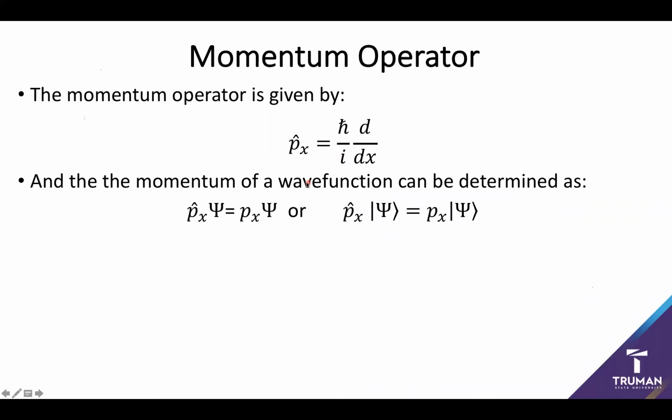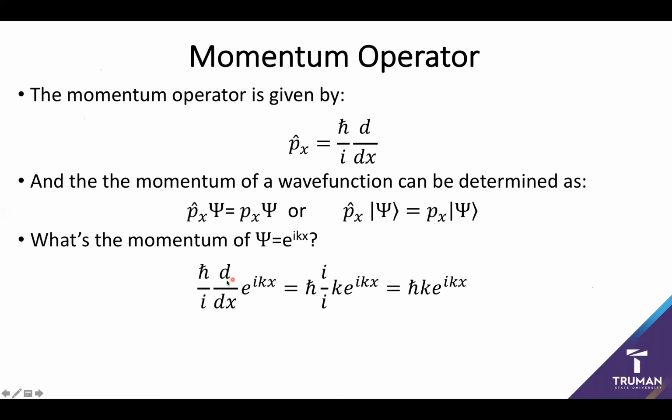So I should be able to determine the momentum of my system by applying my momentum operator and getting back a momentum eigenvalue, again leaving my wave function unharmed. And we can also give this in Dirac notation as applying the operator, getting the eigenvalue, and leaving our wave function, or ket, unharmed. So we can actually apply this to some simple wave functions we've generated so far, like e to the ikx. So let's figure out what's going to be the momentum of e to the ikx.